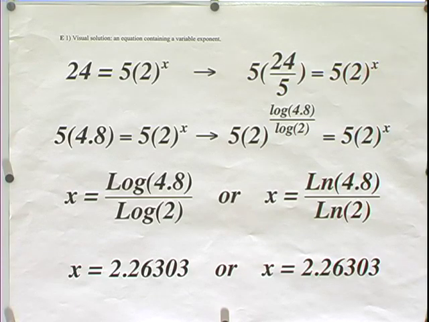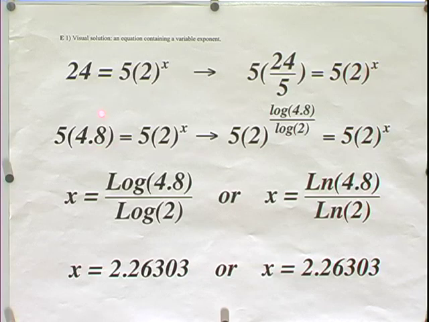In this clip, we have an exponential equation. 24 is equal to 5 times 2 raised to the x power. We want to reformulate till we get symmetry. The first thing we'll do is reformulate 24 to match this coefficient. So I'm going to multiply by 5, and I'm going to divide by 5. That's the same as multiplying 24 by 1. When I do this division, I get 5 times 4.8 is equal to 5 times 2 to the x power.